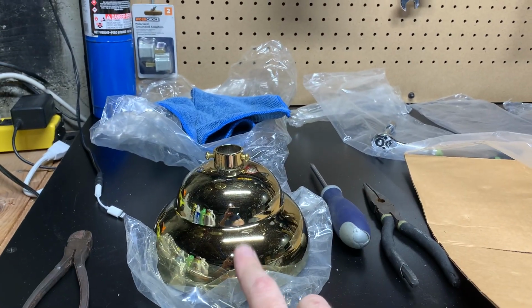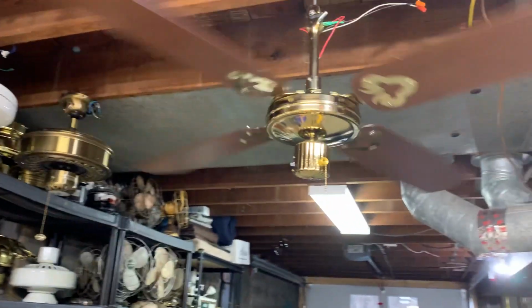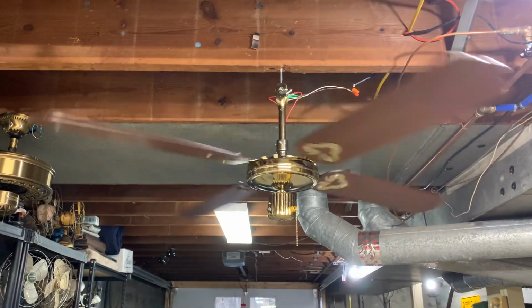That is also the original beehive canopy. I just didn't put it on for demonstration purposes, but it will be included in the sale. And low speed is actually pretty nice on this fan.